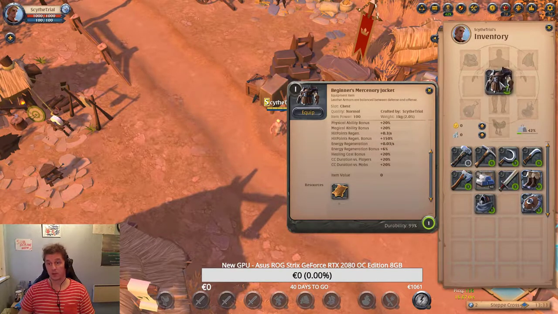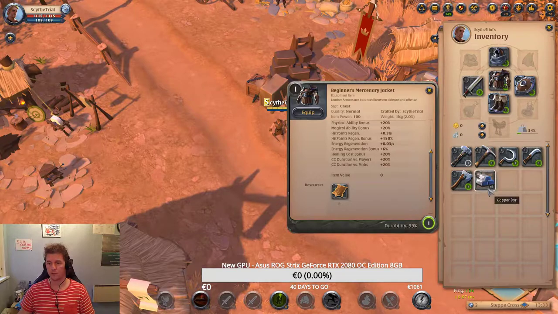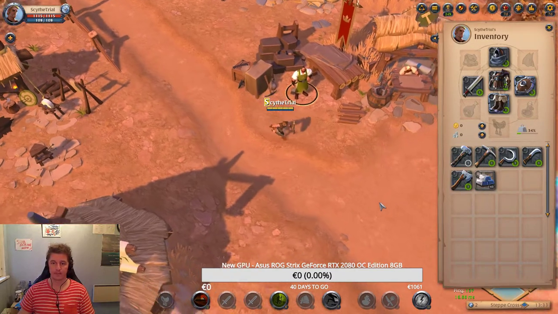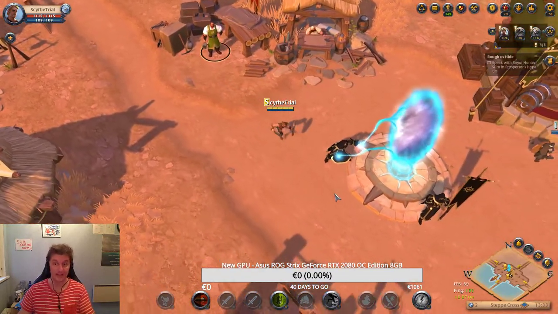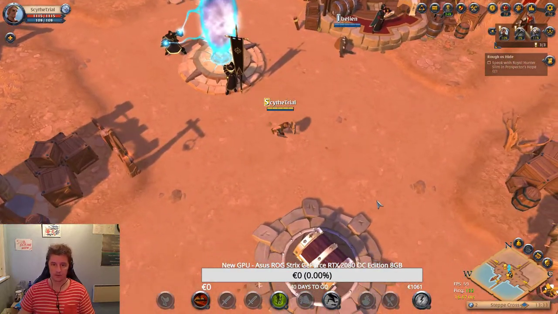I can put like leather here and maybe plate here and cloth here. So I can use different kinds of builds, and that's interesting. You can go so crazy with your build.